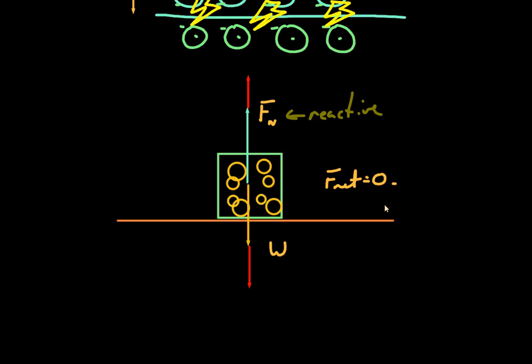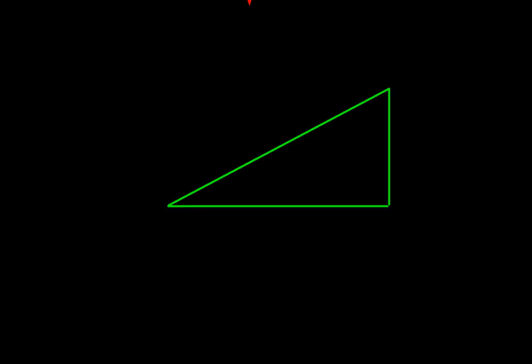Now, there's obviously going to be a limit, right? If this represents a bridge or something, eventually I'm going to get so much weight that the bridge is just going to break. But until it breaks, the normal force will grow in exact proportion to the weight that's applied to it. All right, so the question is, what happens if I place my object, instead of on a flat surface, onto a tilted surface? I want to know what's going to happen to my normal force, okay?